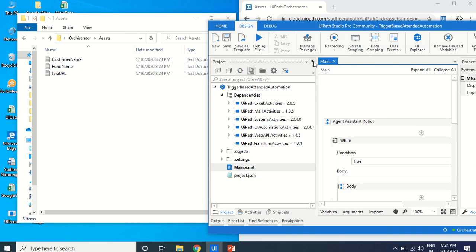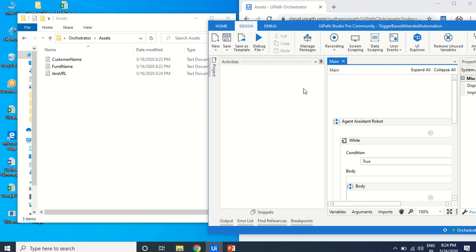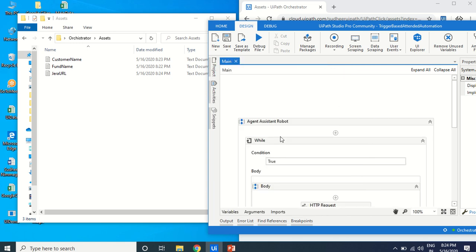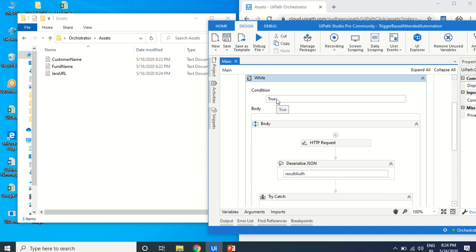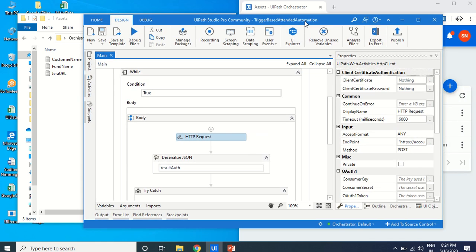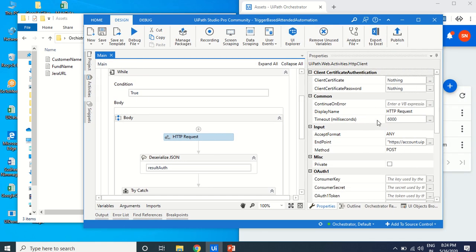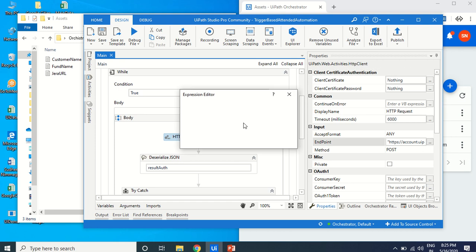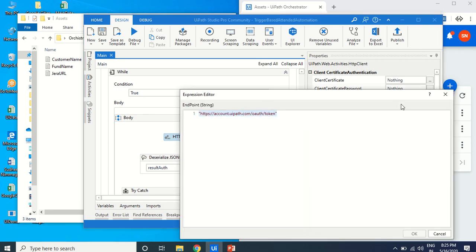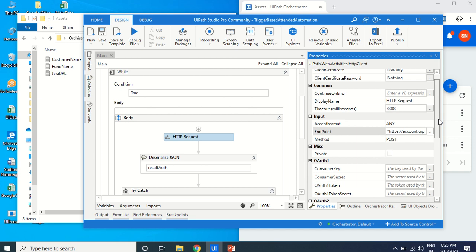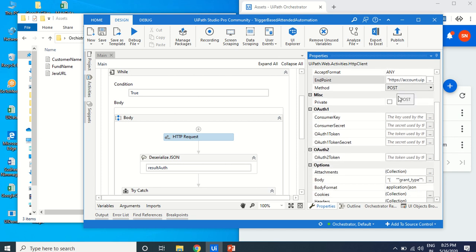You can do it in different ways, but the way I chose is, first of all, a while loop. The while has a true condition, which means it will iterate infinite times. After that, we have authentication. For orchestrator authentication, you can simply use the add assets, but I use this API call for the authentication. This is basically the orchestrator API URL for getting authorized. That is an endpoint, and that is a post method.